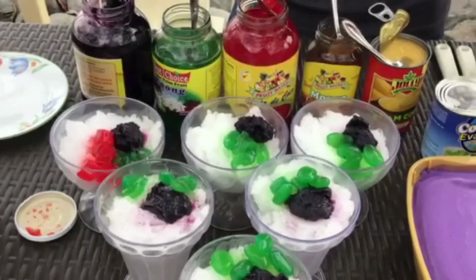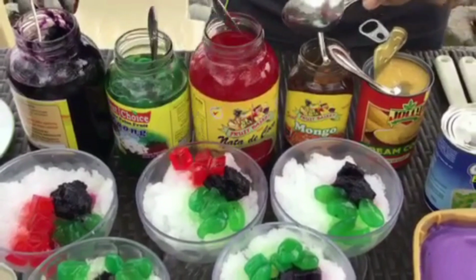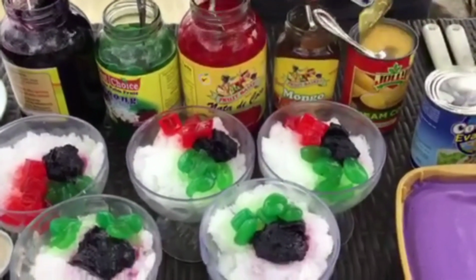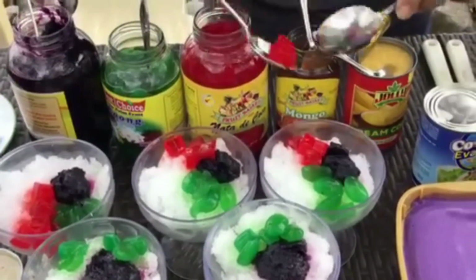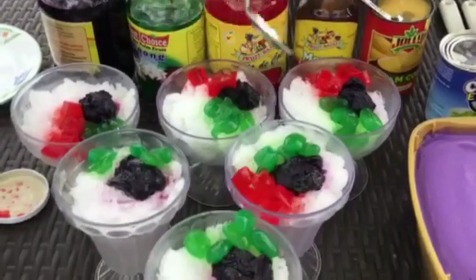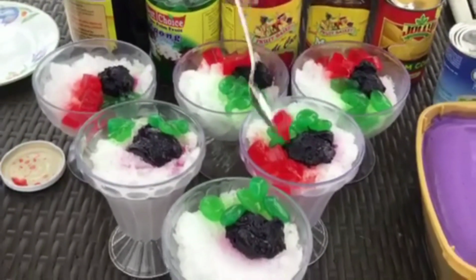And now, it's time for the Nata de Coco. This is also marketed as the coconut gel and is a chewy, translucent, jelly-like food produced by the fermentation of coconut water. It also comes with red, green, and white color.